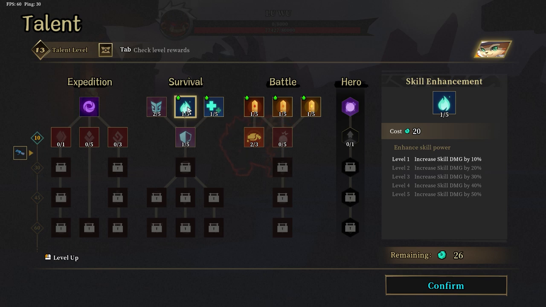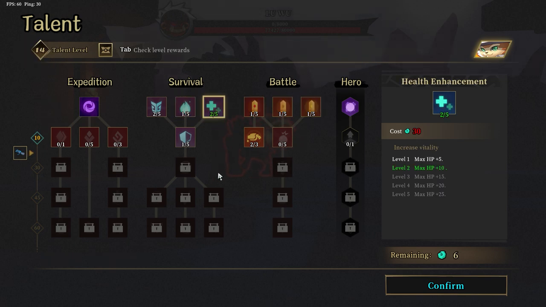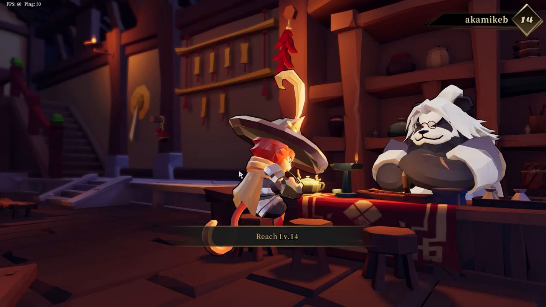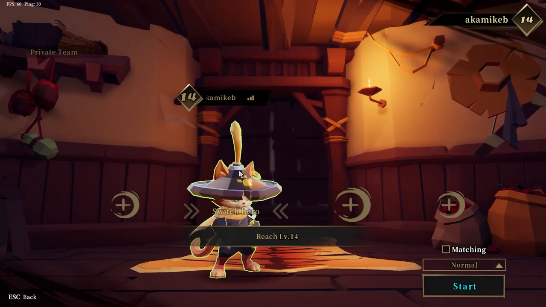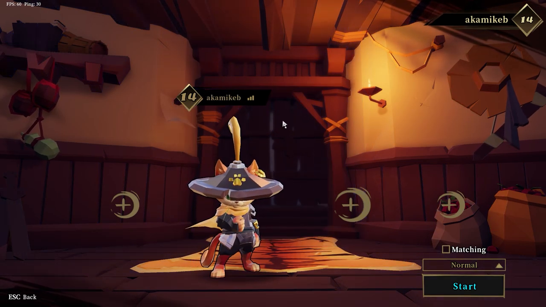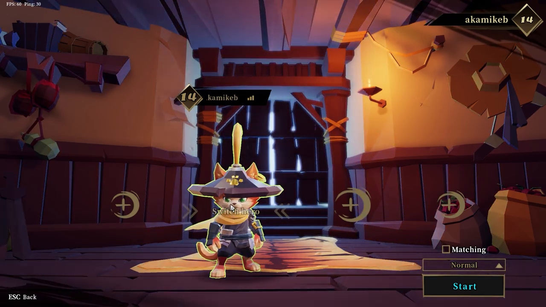I do have to spend some of these things. I see increased skill damage, increased health enhancement. Clearly we need some more of that. Unrefined, yeah, that's right, you can't spend it. So again, like Rogue Legacy, you don't get to keep it and let it stock up, and tons of other games now. I just use Rogue Legacy because that's one that I know you guys have seen me play a lot if you've been around for a while. But yeah, that's pretty much it.